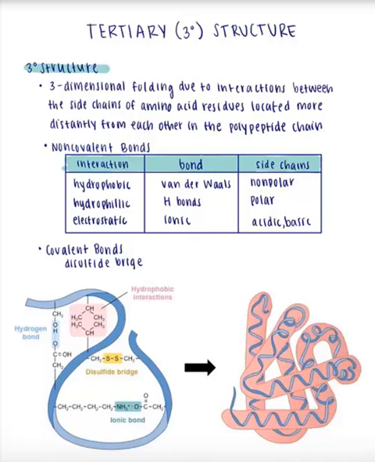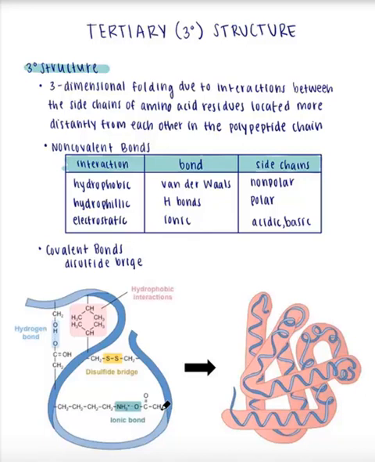And so we're going to break it down into non-covalent and covalent. Many of them, most of them, are non-covalent. So we can have hydrophobic interactions. That would be in the form of a van der Waals bond between non-polar side chains. So here we have some hydrophobic interactions, and note like one amino acid would be here, the other one would be quite further down the line, all the way over here. Then we have hydrophilic interactions that could be coming in the shape of hydrogen bonds between polar side groups. That's happening here. And then there's also electrostatic interactions, which would be in the form of ionic bonds between acidic and basic amino acids, which is shown down here.